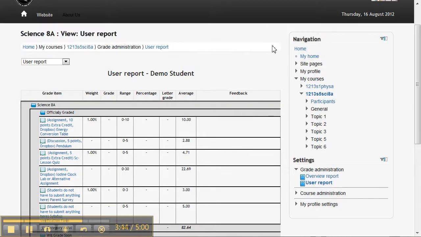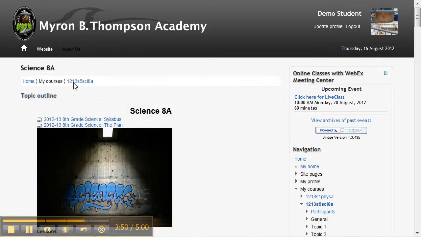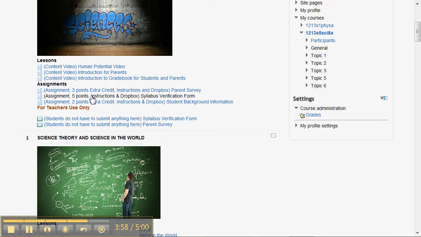In order to get back to the course, go back to this button right here, and this is the code for our course. If you want to get back to the home page where you choose between which courses you want to see, go back to Home. Another thing I wanted to show the parents is how my classes are set up.